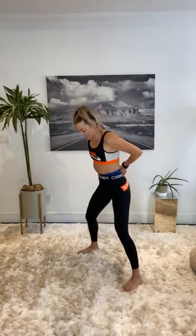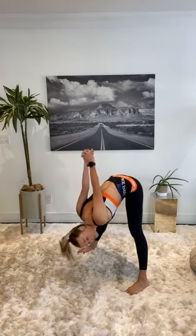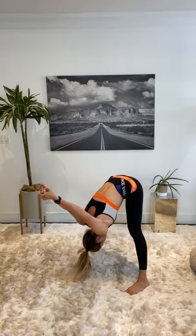As you take those hands behind you, try to feel that little stretch. Keep your belly in and then let your hands go all the way behind your back. Interlace those palms. Slide your thumbs down your spine towards your tailbone, open up that chest, squeeze your hands together, and then find your hinge. You know this is my favorite. Hinge it over, and then when you can, take those arms overhead.